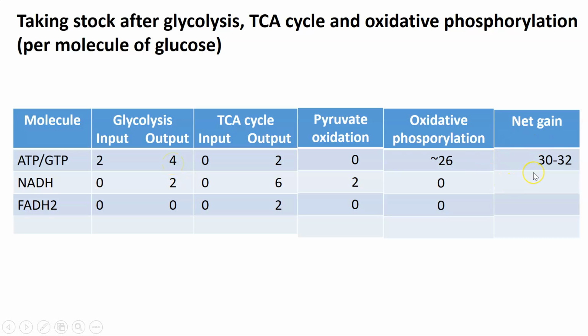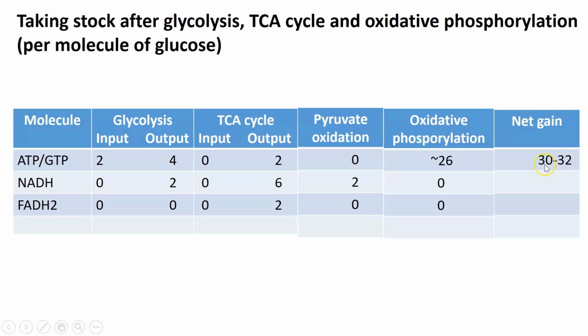Now, this is kind of an experimental value. We can go up to even 36 molecules of ATP. It just depends on the cell type and the conditions. If they're perfect conditions in the perfect cell, like a muscle cell which has lots of mitochondria, you can actually generate more ATP for every molecule of glucose. But on average, if you take all the cells and take an average, we tend to produce around 30 to 32 molecules of ATP for every molecule of glucose.